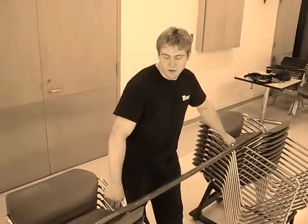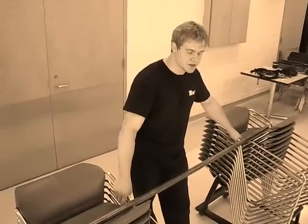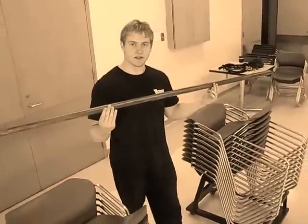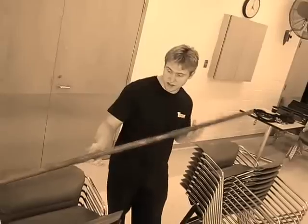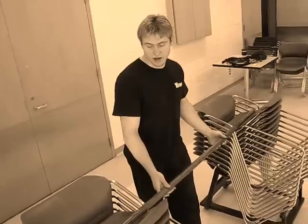The third step to progressing towards a chin-up is the biceps pull-up. The biceps being used in chin-ups or pull-ups, we're going to use this to strengthen those biceps to work up to our chin-up. So what you're going to do is grab a stick. I know we live in Canada — everyone should have a hockey stick. If you're a goalie, try getting a player stick. Also curling — that works too, though those are thinner and a lot weaker.